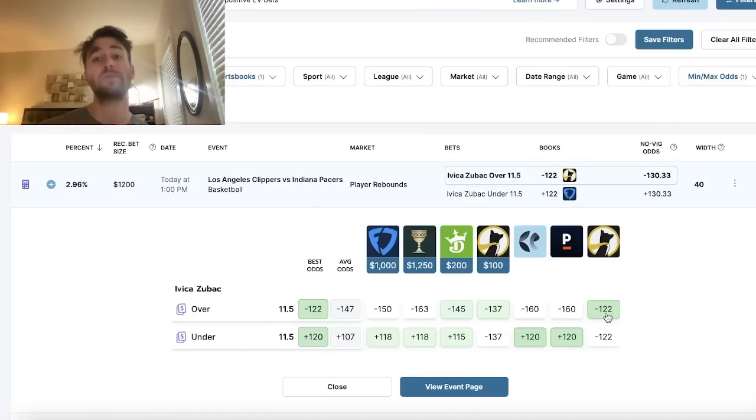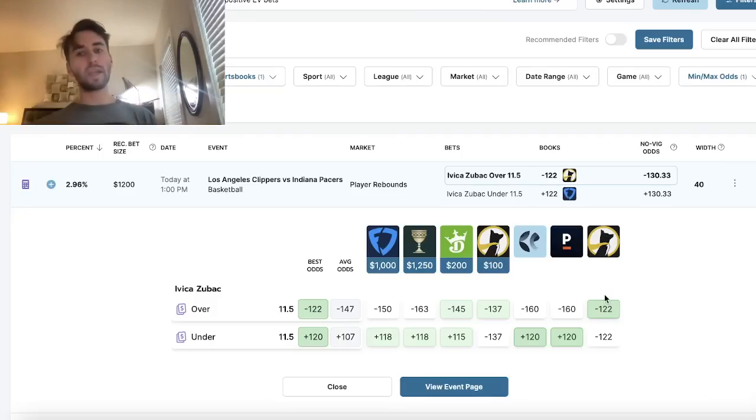Don't place two pick entries on Underdog. Promise me you won't do that. No two picks, no four picks, three or five, right? They try to make their payouts confusing. You got to educate yourself. They're not going to tell you how they're trying to make money off you or if it's mathematically optimal to place three pick or two pick entries. You got to figure that out yourself, right? They're not trying to teach you how to bet. They're trying to make money off you.